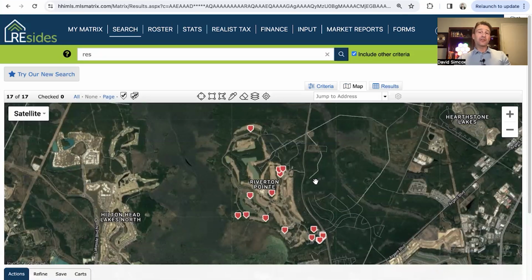And I have done extensive videos on this community because a lot of my viewers have shown a lot of interest in this. It is also a private gated golf club community, but the golf is optional. So you can live in this community, use all the other amenities like the fitness center and the pools and tennis and pickleball, and they're going to actually build this big beautiful restaurant in there, which is going up soon. And if you don't want to join the golf club, you're not forced to, okay?